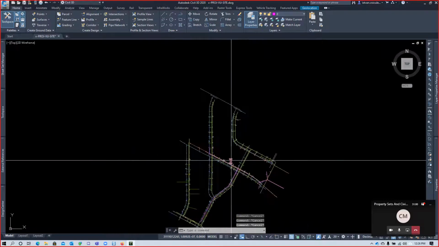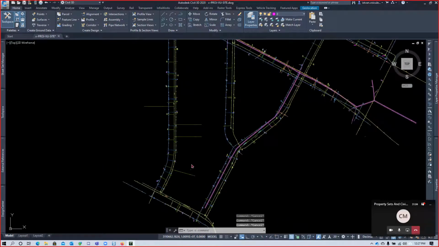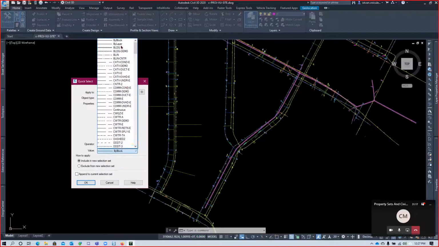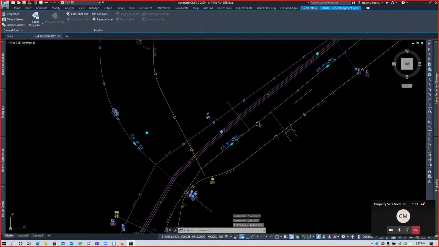Maybe I'm gonna find it later. Maybe I'm gonna Q select. If I do a quick Q select, I should be fine with that one. So I'm gonna say multiple segments, layer, line type by layer. Alright, so it's my location.